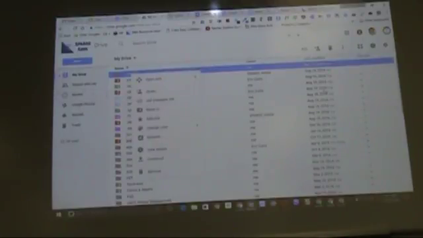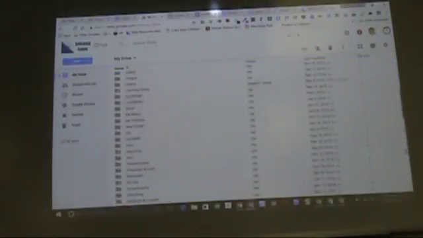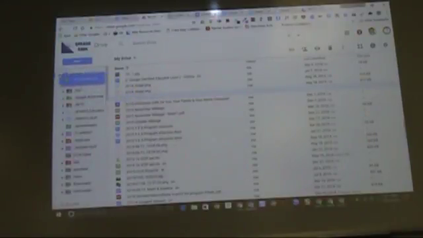Now, a couple real quick things you might not realize about moving files around. Notice I have too many folders to even get down to my files. I can move a file from right here a couple different ways. I can grab it and I can drag it over into my drive, and my drive expands and I can move it into any folder I want.